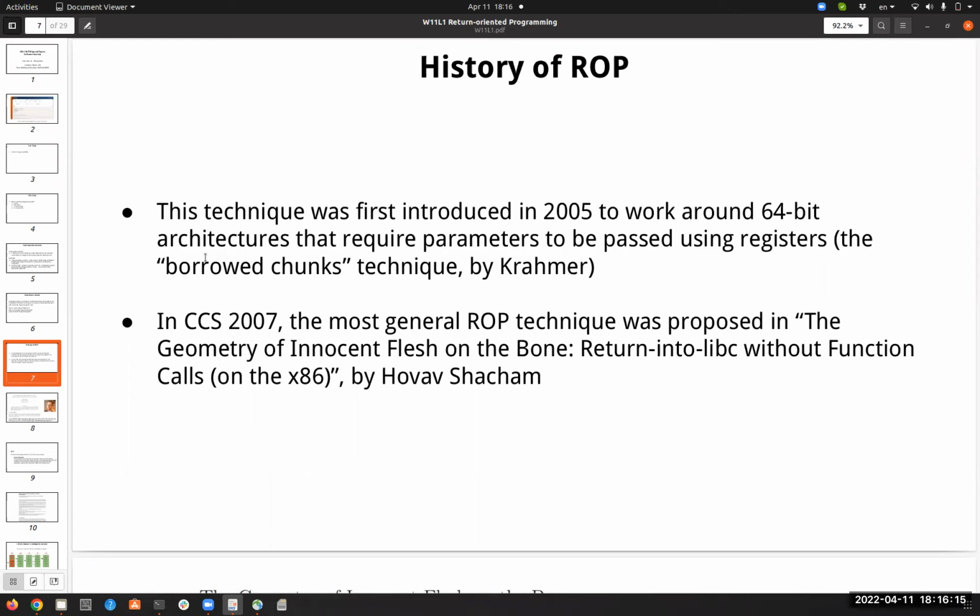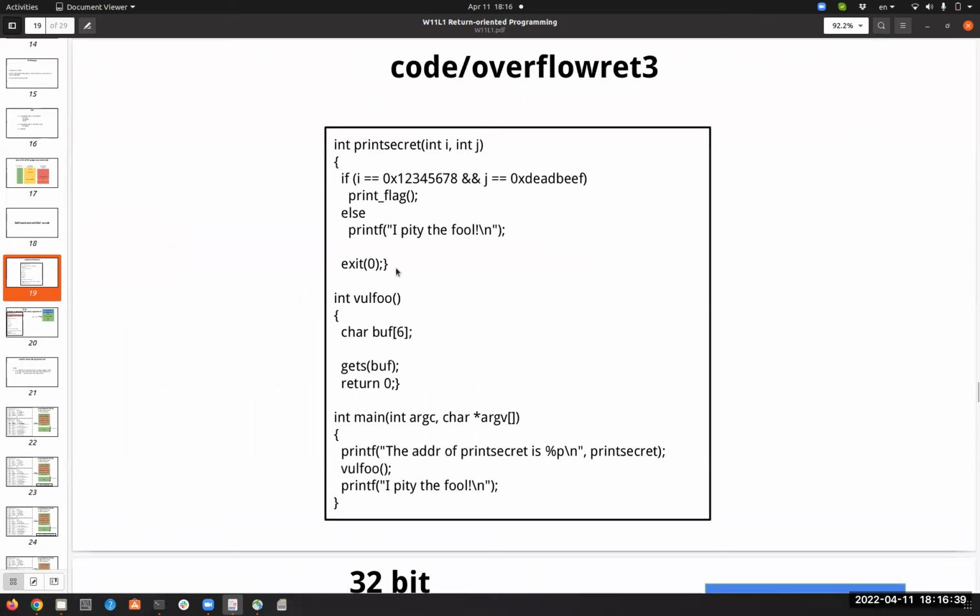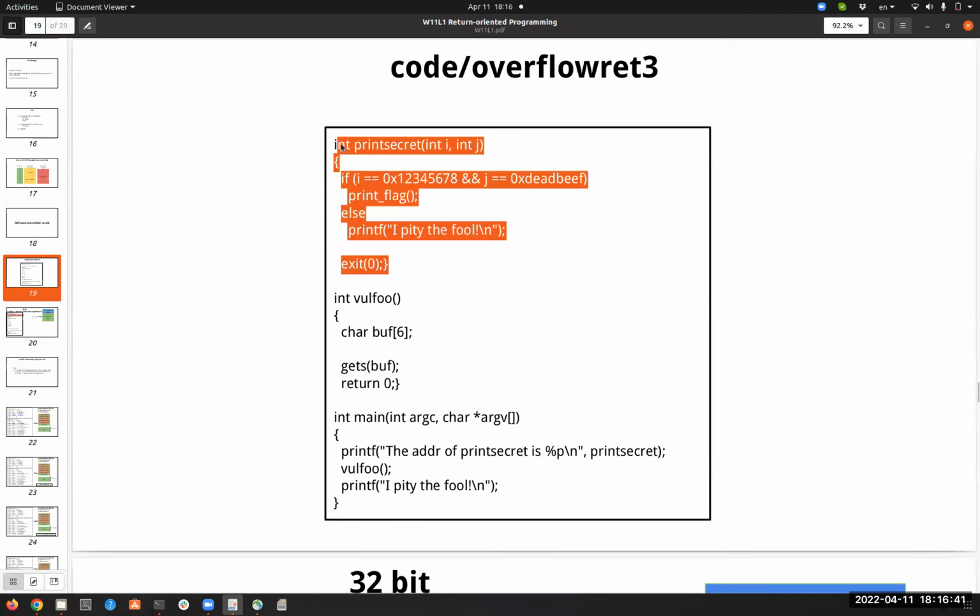We only talked about how to set the parameters today. Wednesday, we are going to look at more complicated exploits. We are going to use ROP to develop an exploit to capture the flag directly. So in the address space of the victim program, there will be no function called print secret.